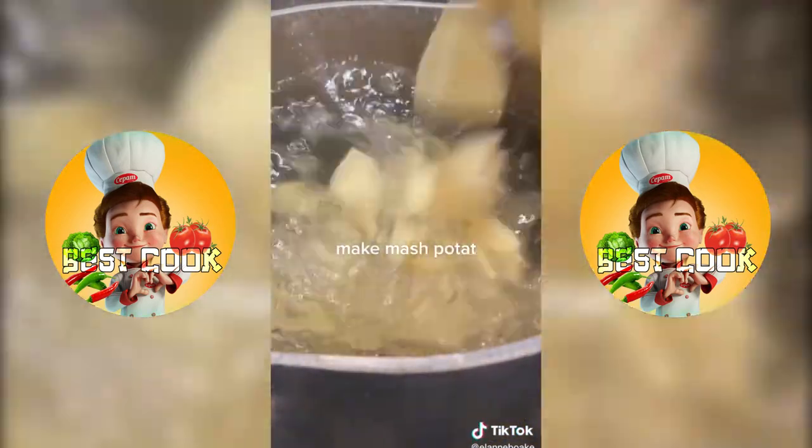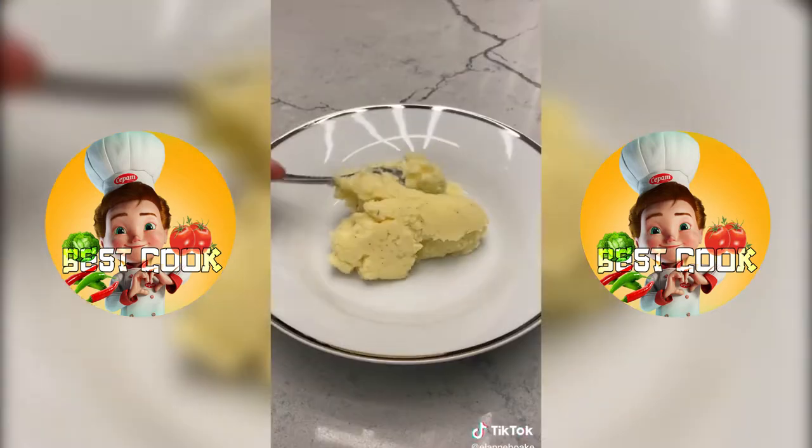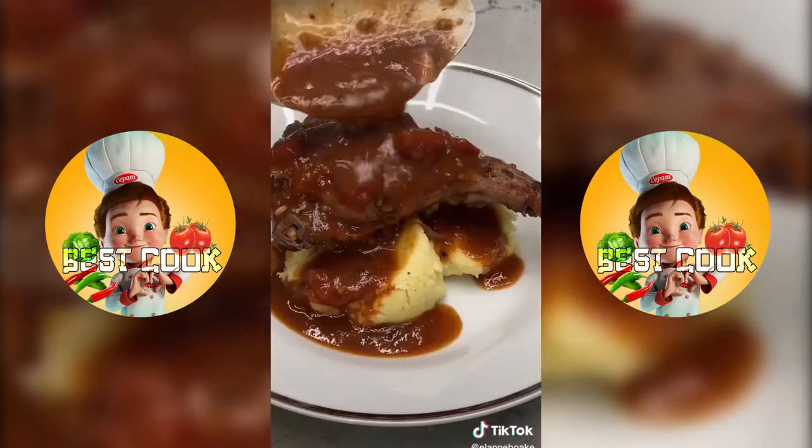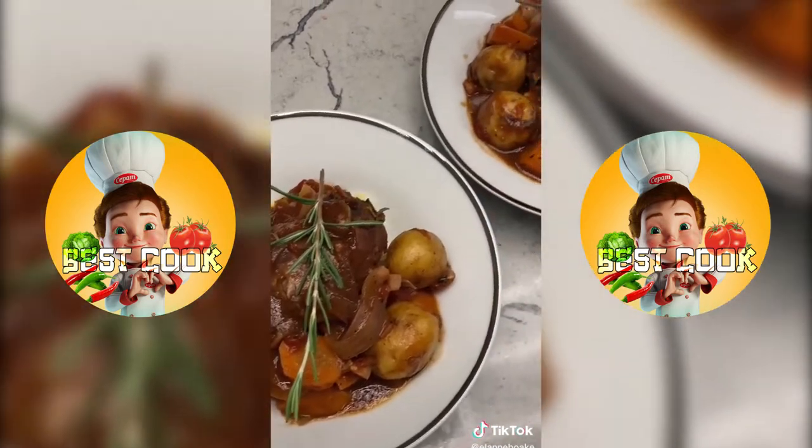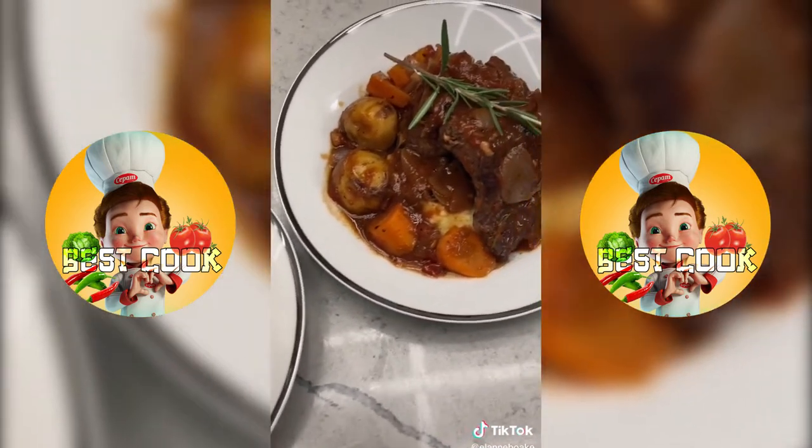Add our vegetables towards the end. This dish pairs well with mashed potatoes but I'm not going to tell you how to make them — I'm sure you can do it. Once your rabbit has been cooking for about an hour and it's nice and tender, you can plate it and optionally top it with a fresh sprig of rosemary. Cheers!